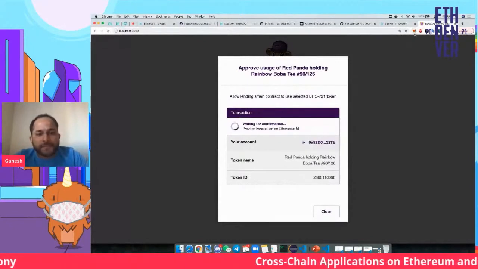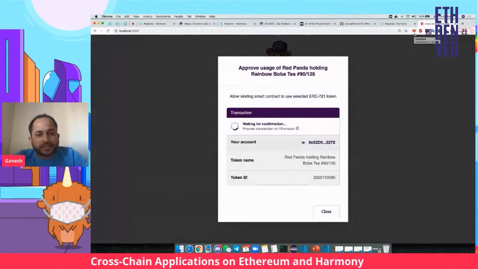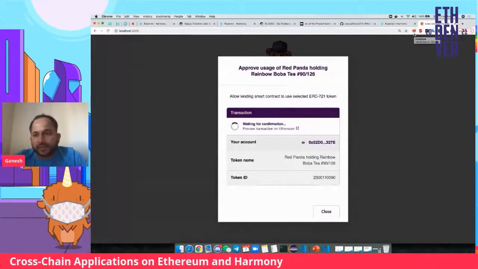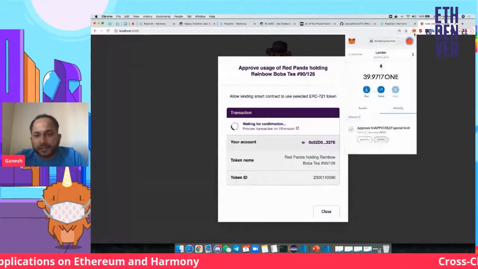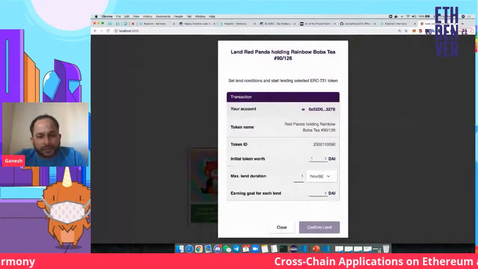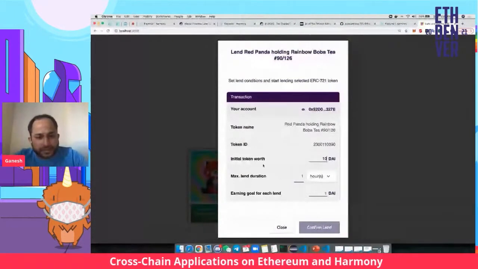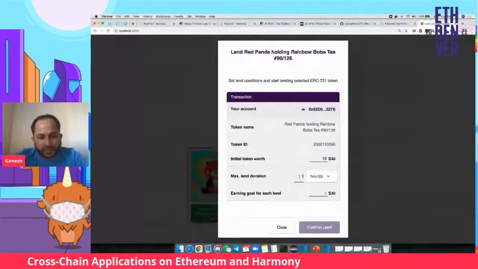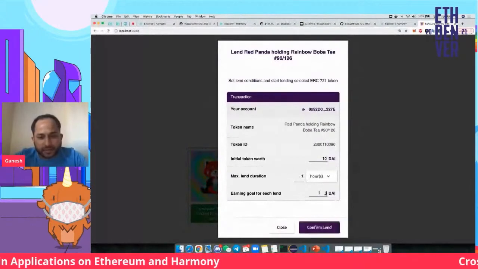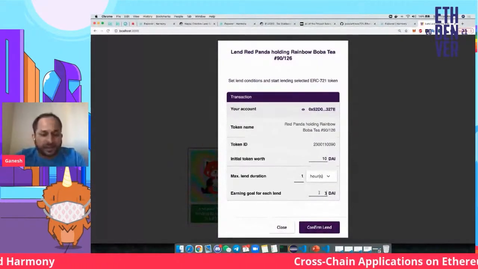After this approve, it's going to ask me to set some of the lending configuration. So I'm going to set, let's say, 10 DAI as an initial token worth, and I'm going to keep it, let's say, 1 hour. And I'm interested in earning 3 DAI from the borrowers.